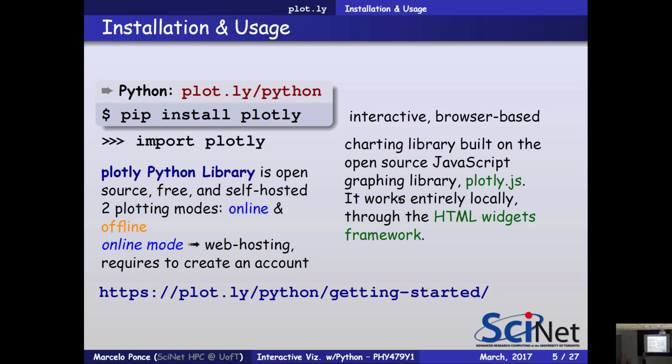The alternative is to do things offline. So when you do things offline, everything happens in your computer. You generate your plot, you push the plot to your browser, it generates an HTML document, and you are able to see it in your computer. Okay? So all the examples that I have for you today, I have taken most of them from the website, but I have adapted them to be in the offline mode, so that you don't need to authenticate, set any credentials or API, or create any account. Okay?